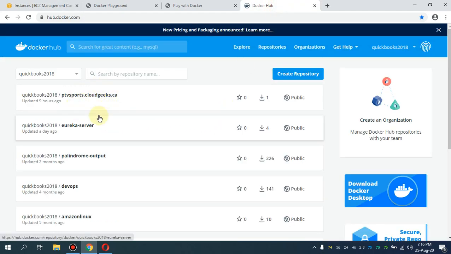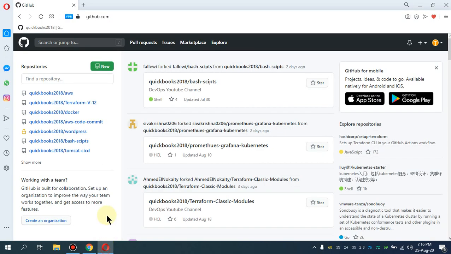With regard to that, I just want to show that I have created the Eureka server and posted it to my public Docker repository as well. So if you want to do testing, or if you want to deploy in a quick way, what you have to do is simply navigate to my repository. Let me show you that as well. I will definitely provide you the link as well, and navigate to Docker.